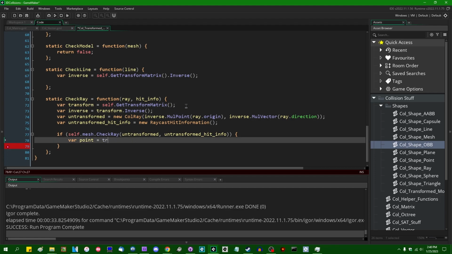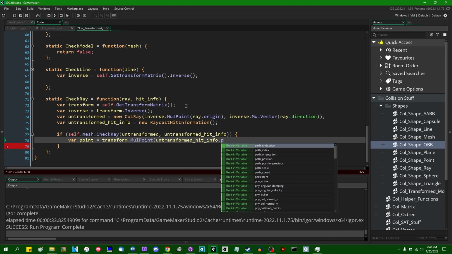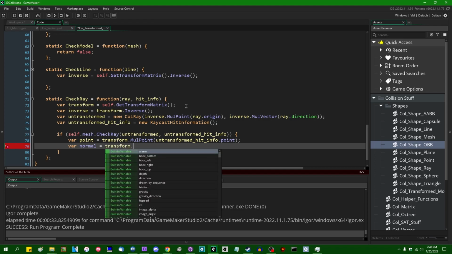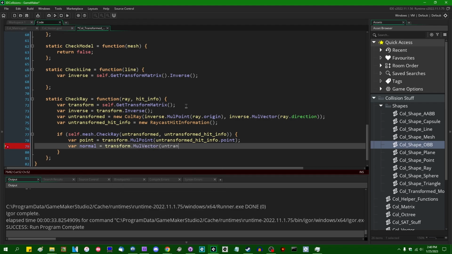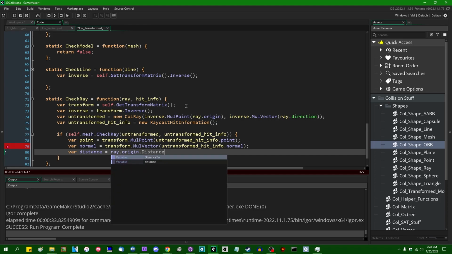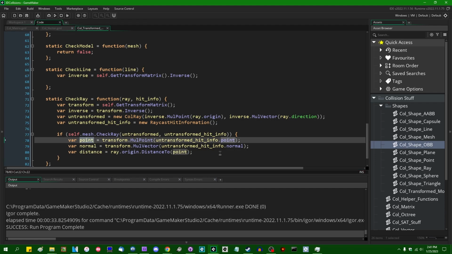So point can be transform dot mul point against untransformed hit info dot point. Var normal can be transform dot mul vector untransformed hit info dot normal. The distance can be ray dot origin dot distance 2, the point of contact.